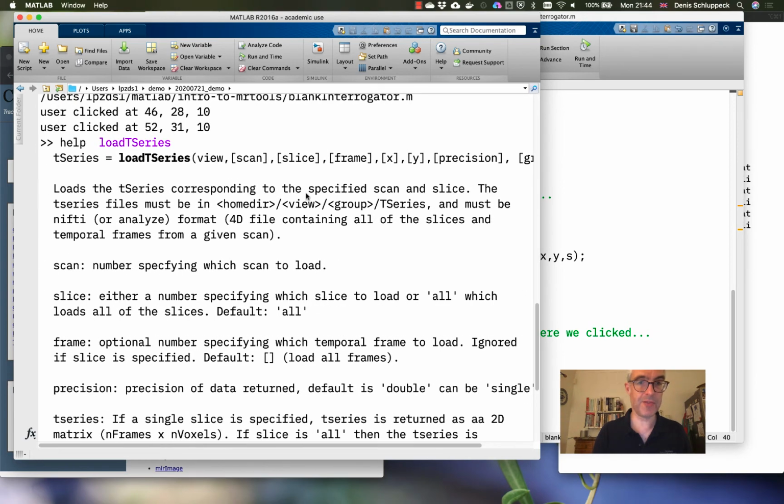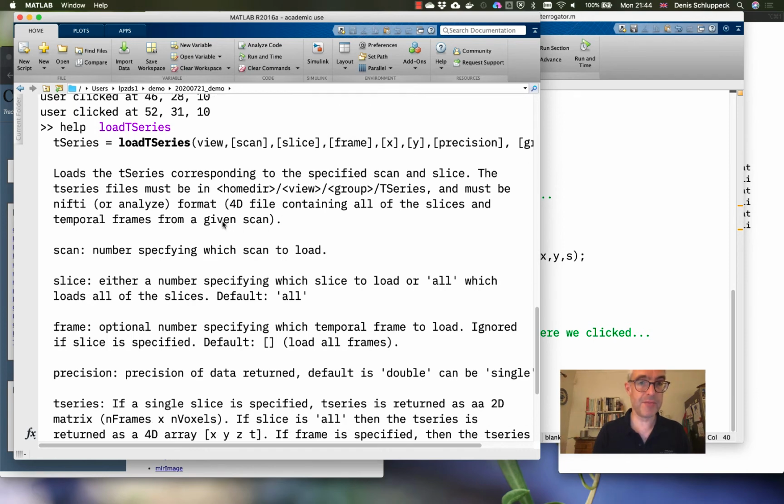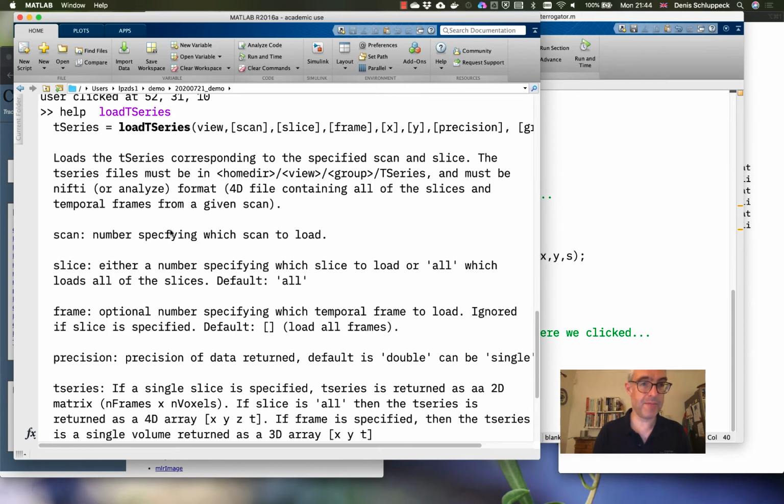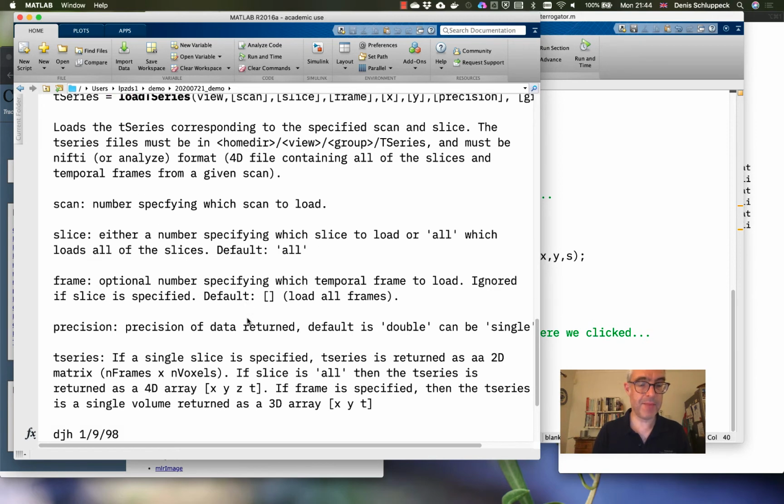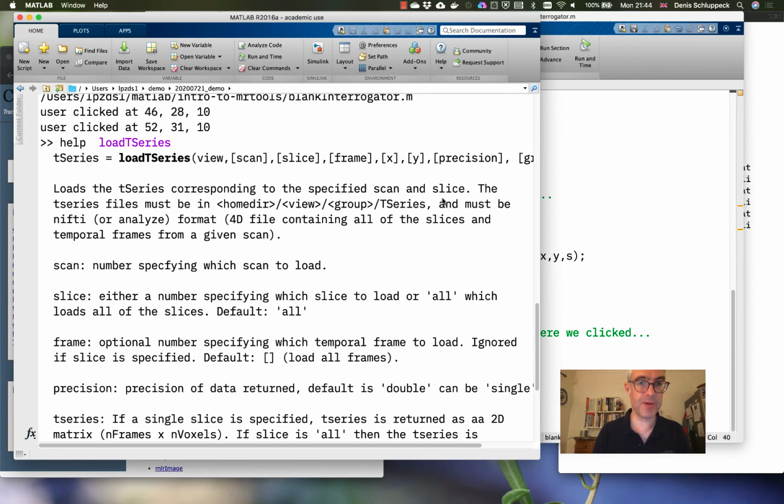Loads time series corresponding to the specified scan and slice. Time series file must be in the appropriate thing, that's fine. Right, so frame actually refers to which time point we want, but actually we want all time points, so we want an empty bracket there.